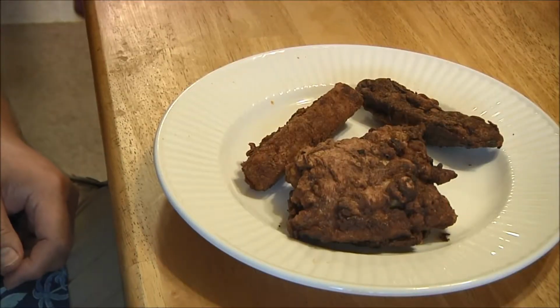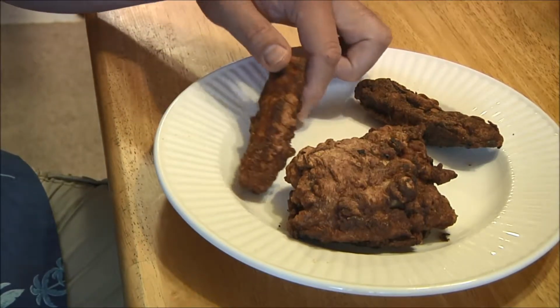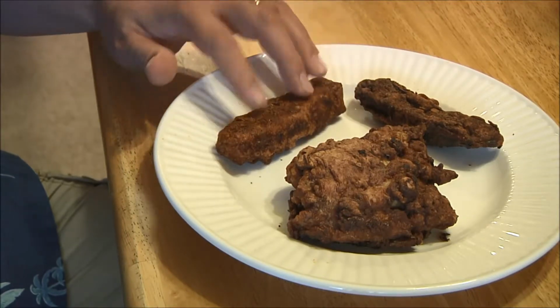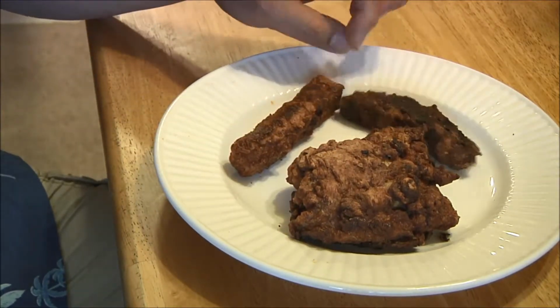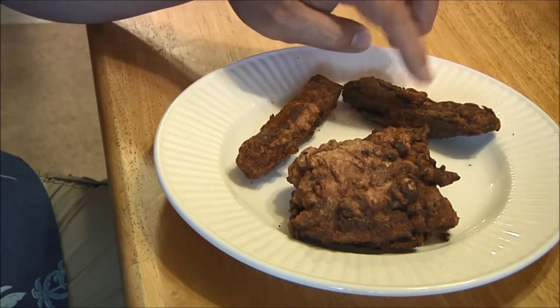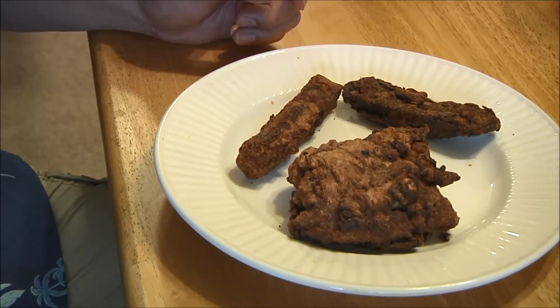So, let's compare. Here are my three prepared alternatives. This is firm tofu that I have pressed as much liquid out of as I can, breaded and fried in exactly the same way that I did this chicken thigh. And then, just for giggles, overcooked it a little bit, I have a slice of portobello mushroom, which is also often used as a meat substitute. So first, the tofu.